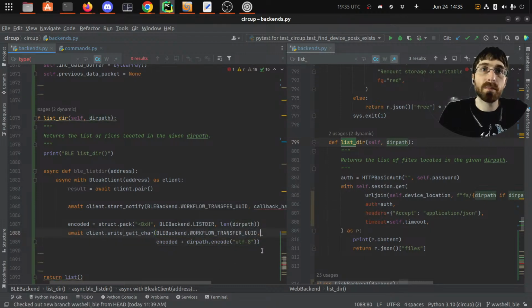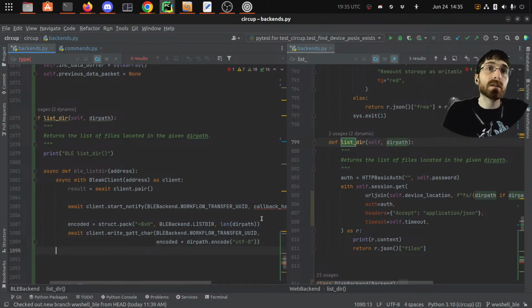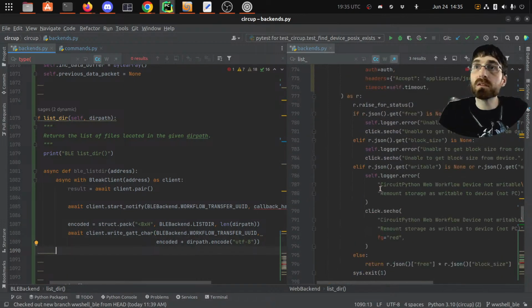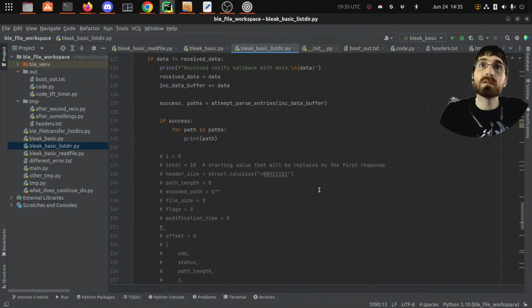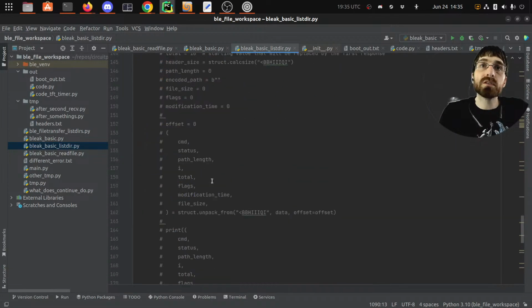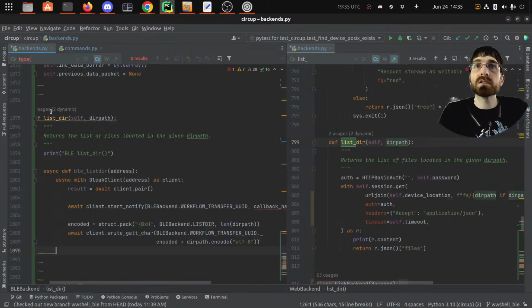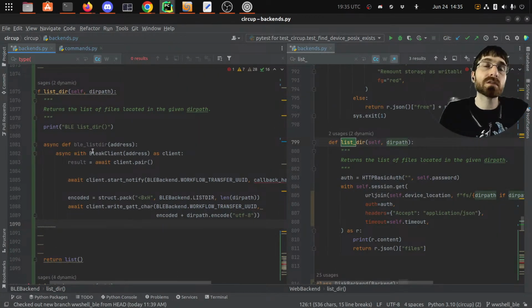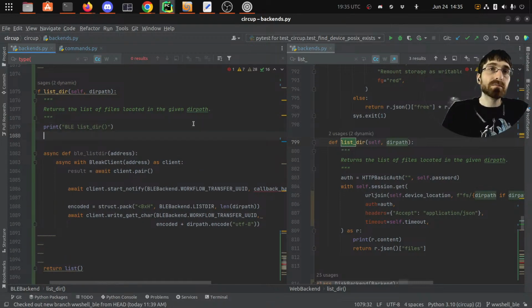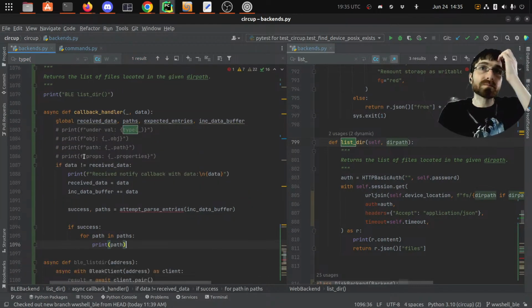Okay. Now we will need to bring in callback handler, which itself calls attempt parse entries. Okay, so callback handler.